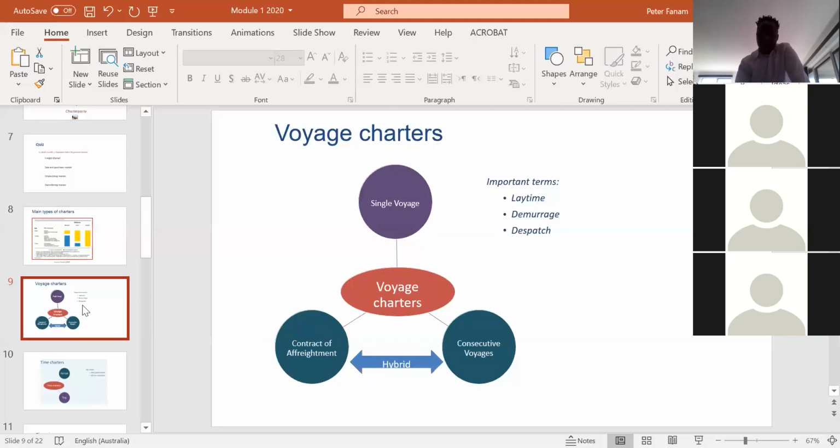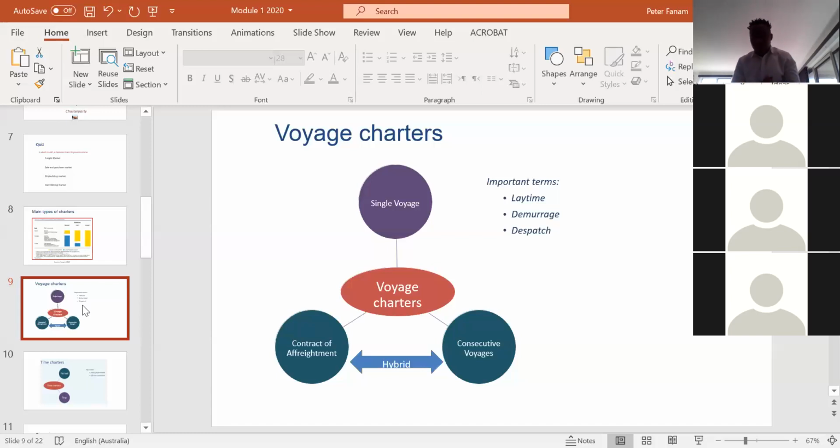And in the same contract, they will also agree that another sum of money will be paid to the charterer if the charterer used less days than the agreed 10 days. So if the charterer finished, maybe they used 7 days in all for loading and discharging, then the charterer finishes 3 days earlier than the agreed time. Therefore, the ship owner also has to pay some money to the charterer for releasing the vessel 3 days earlier. And what the ship owner will pay the charterer is what we call the dispatch.